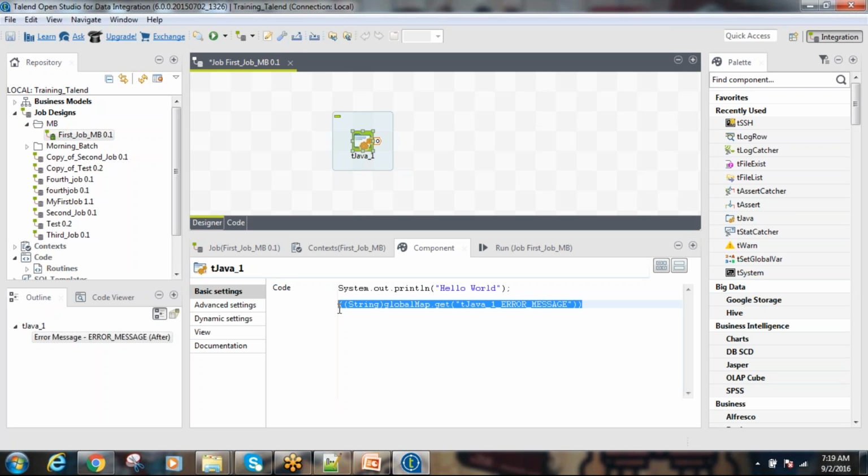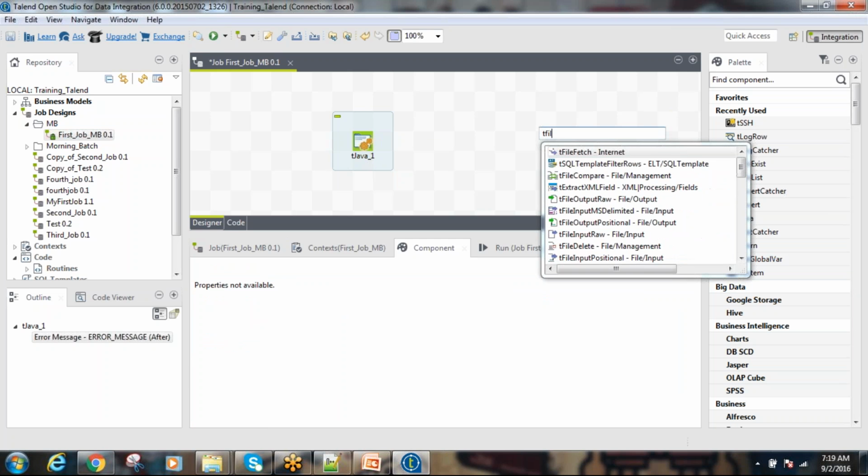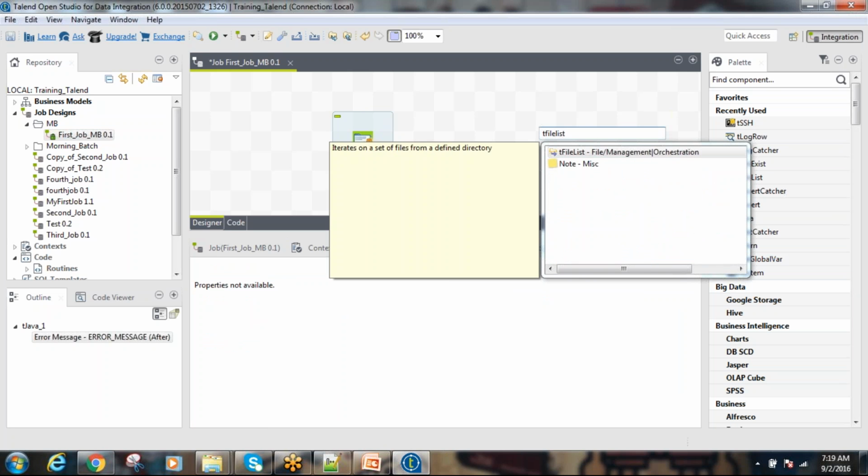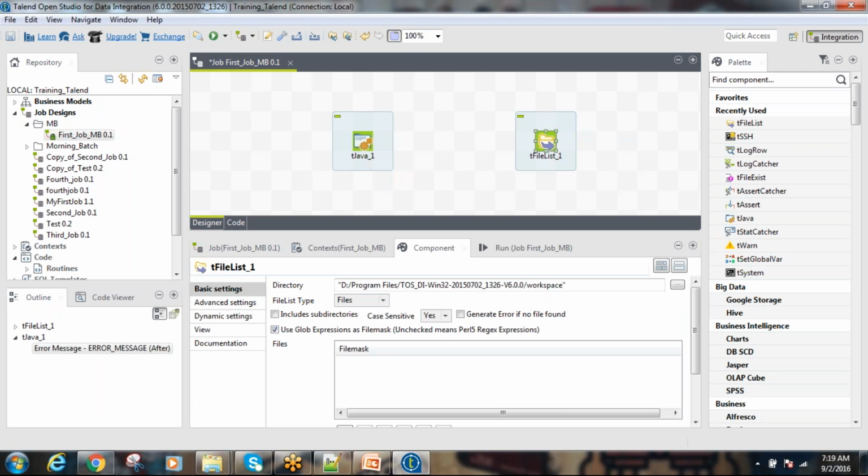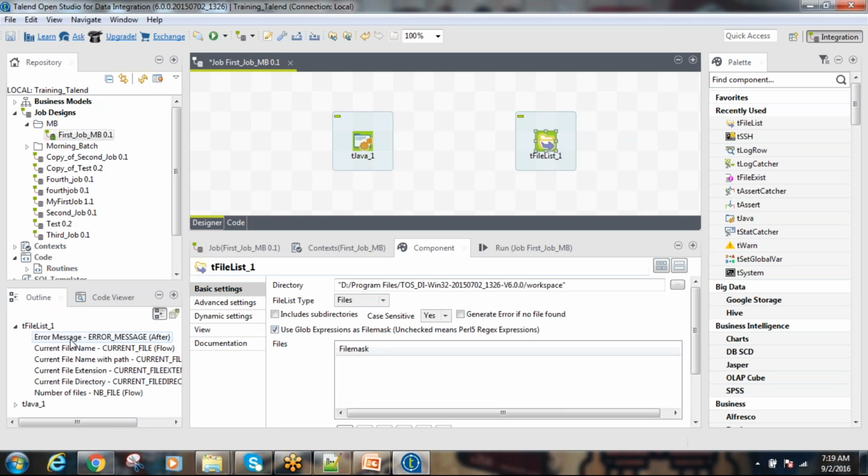Sure? Yes. Okay, good. Let me take one component, the tFileList, which we are going to discuss. When I place the component here, you see I got it in the outline parameters, and it has this much information. When I use this component, it will definitely do what I say.